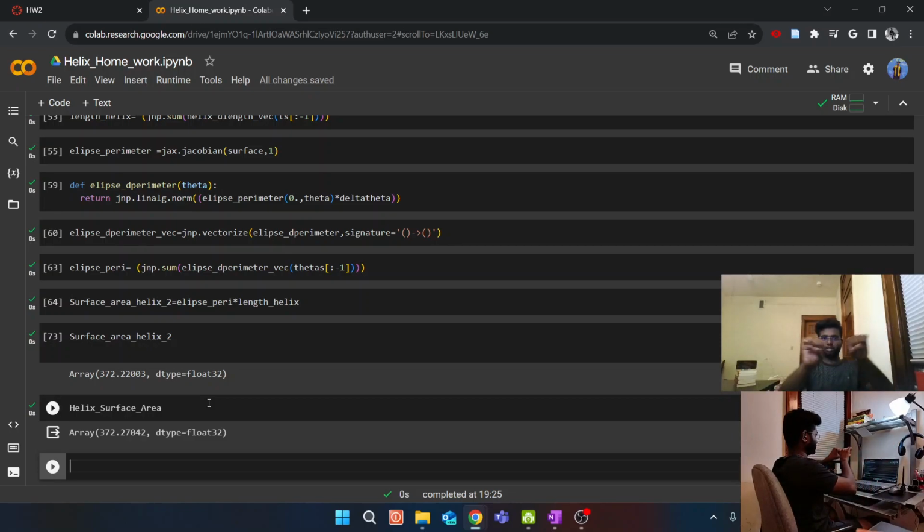If you consider this a straight cylinder, I'll calculate that. But when you bend it, there were some bends in some areas, and due to the bends at these points, the surface gets stretched a bit, and that's why the area is a bit higher compared to this.